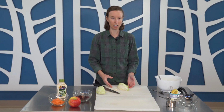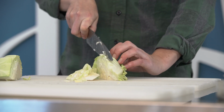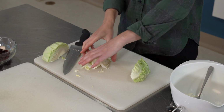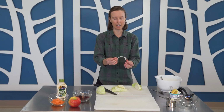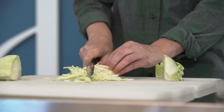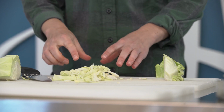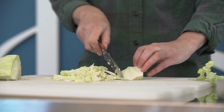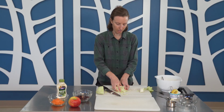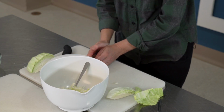Okay, so now how do we shred cabbage? All you have to do is just take your knife, make sure you have that claw hold with your fingers so you don't hurt yourself, and just thinly slice that cabbage. One thing I like to do is actually cut it in half, because when I'm eating a salad, I don't want such a big piece of cabbage when I get a forkful. You could even cut it in half again if you wanted to. We want 2 cups of cabbage. So I'm gonna slice a little bit more so we have 2 cups. All right, and that's going right in our dressing bowl.